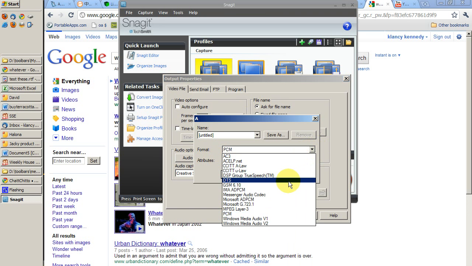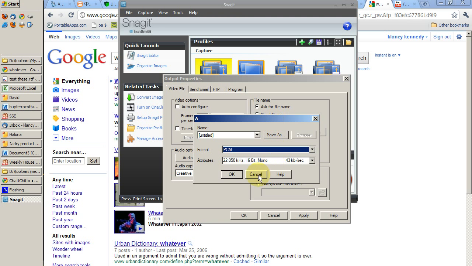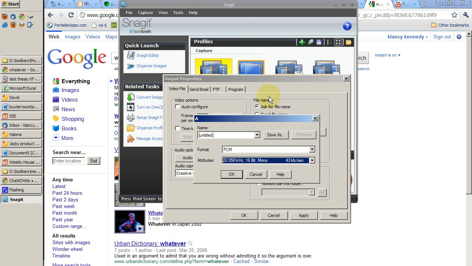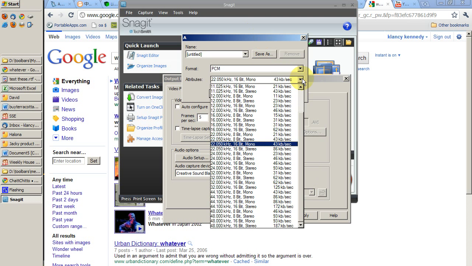If you poke around in these options a little bit, you might find something that you like best. Or you might find that you're pretty happy with PCM, but you simply prefer either high or low def, which can make a big difference. When you're looking at this drop-down menu, what you mostly want to pay attention to is how many kilobits per second you are using. And I found that even at 10 kilobits per second, you can still have pretty decent audio.